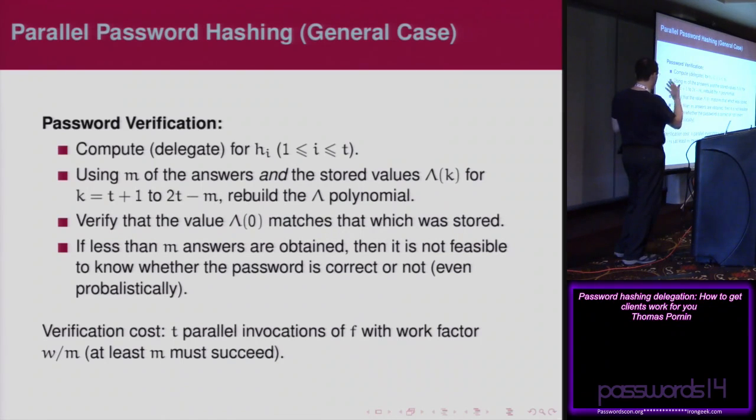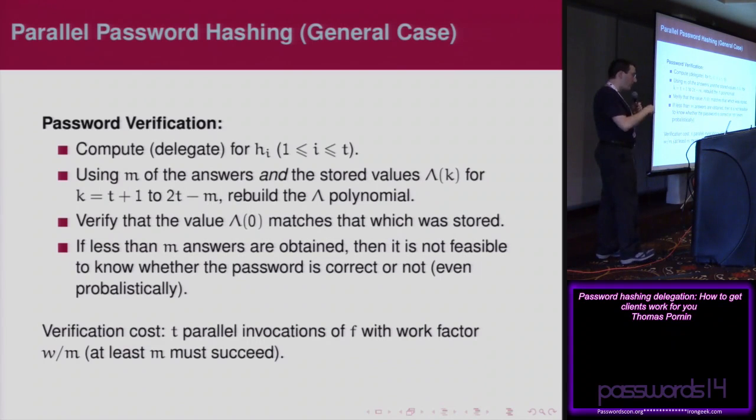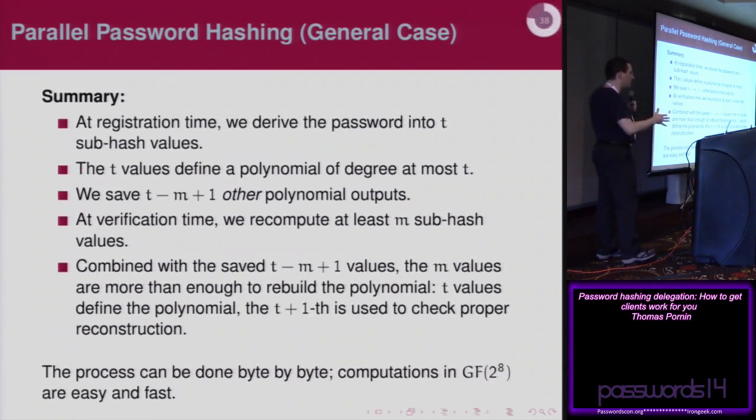So at that time, you are really invoking t clients, and if you got at least m of them, then you're all set. So this way, you can take any password hashing function with a CPU cost, and you can make it parallel on unreliable clients. And unreliable clients, in the context of Macwa, are delegation clients. That is, the server is doing the administrative part with the padding and hashing, delegating to the clients, and for those who responded, reassembling the polynomials and checking that the value corresponds.